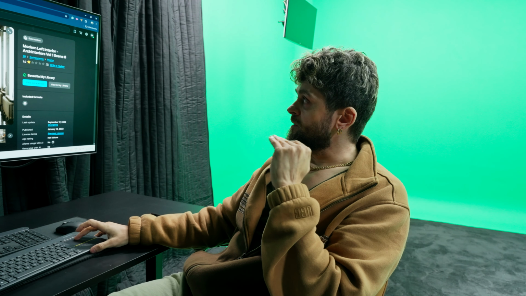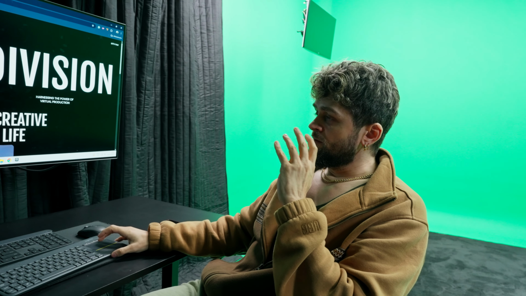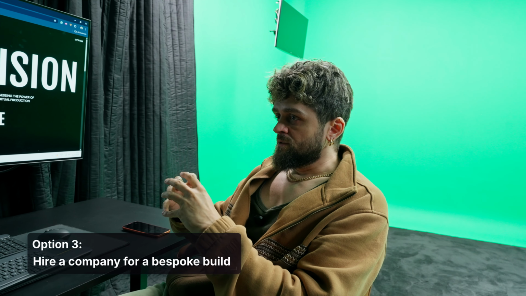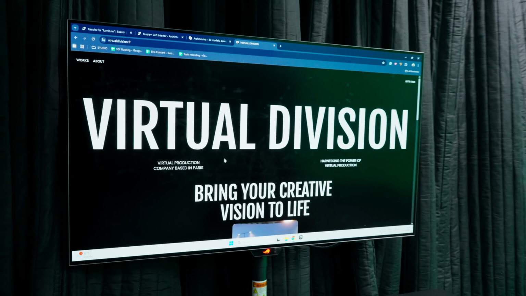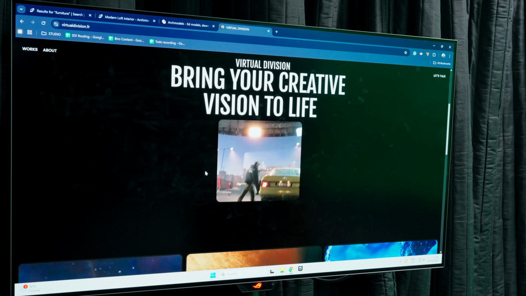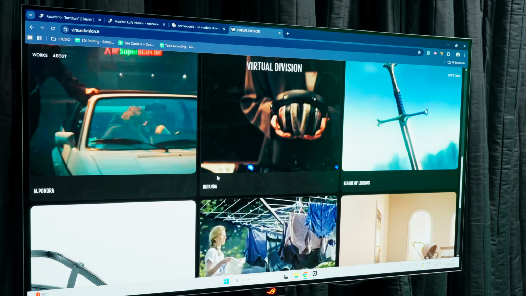The other option, if your customer has the budgets, you can use a company that builds bespoke environments based on your criteria. And that could be you give them some reference pictures, you create some videos and pictures with AI, you have them approved by your client, and then you provide all of the reference information to the company. The company that we've worked with is Virtual Division. They are brilliant not only at replicating the reference.